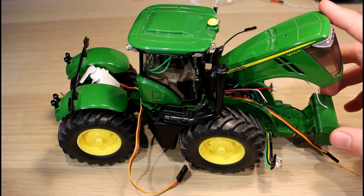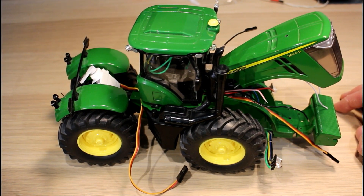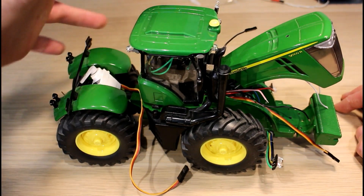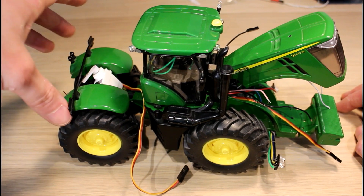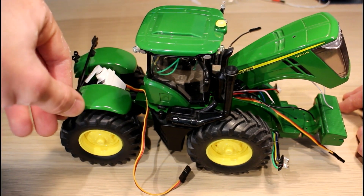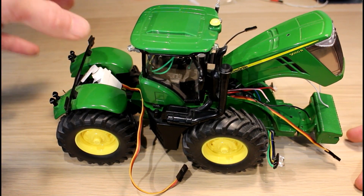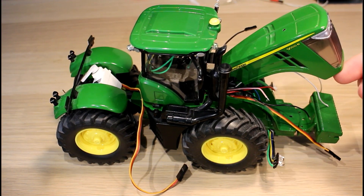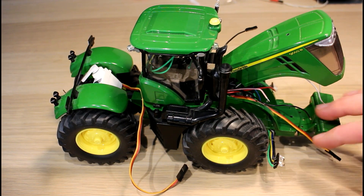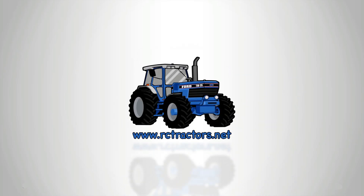I'm back working on the John Deere 9560R again today, and basically today I'm going to try and tackle the complete mess of wires throughout the model. I'm going to start by finishing the LEDs on the rear of the model, going to put the brake lights and the indicators on these little plastic pieces the same as I done on the front here. That should be all the wires in the back finished, then I'm going to move through to the front and try and sort out the wiring. It's been so long since I done this I can't really remember what way I've wired things up at the front, so I'll have to figure that out as I go.